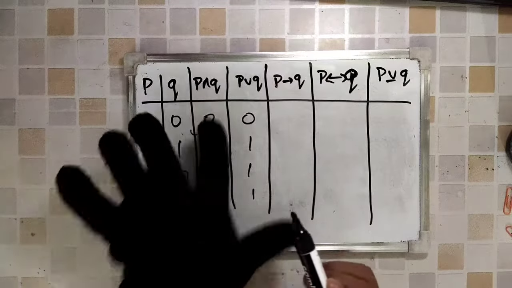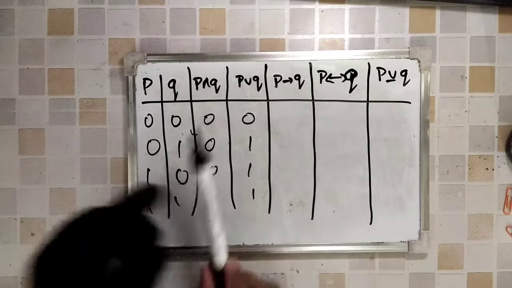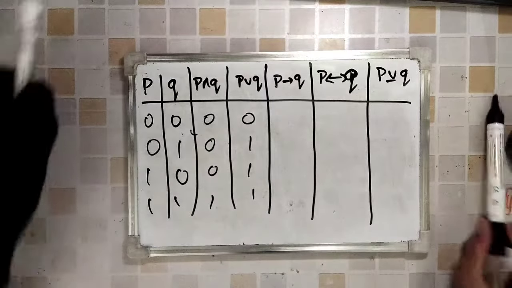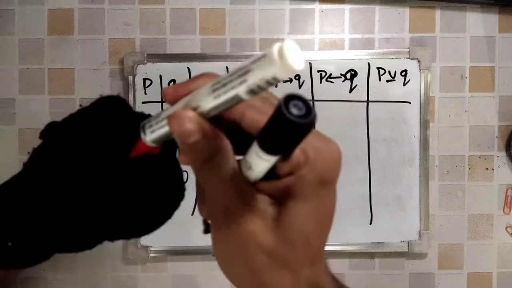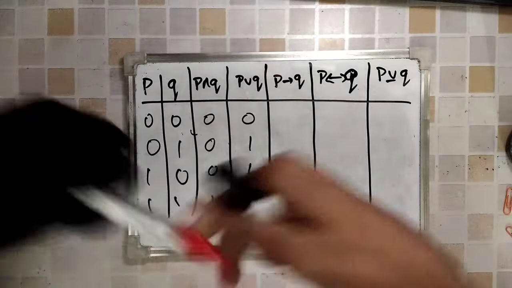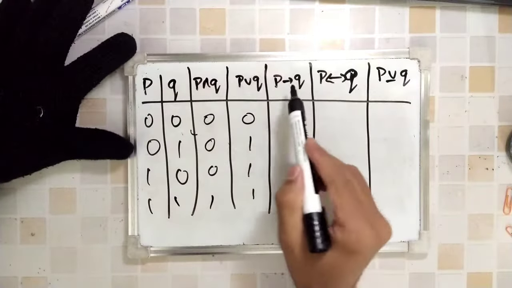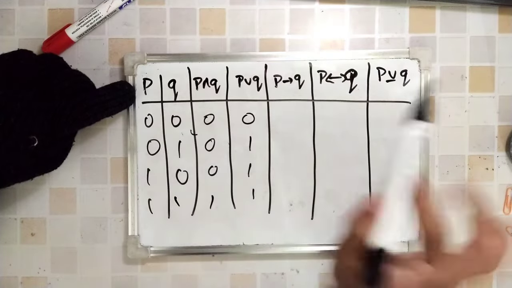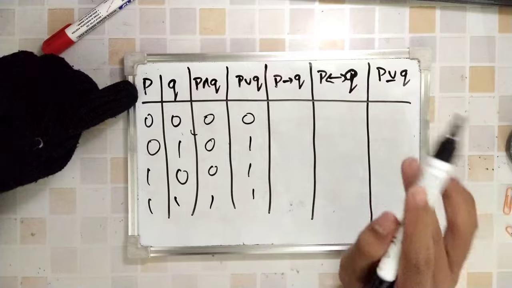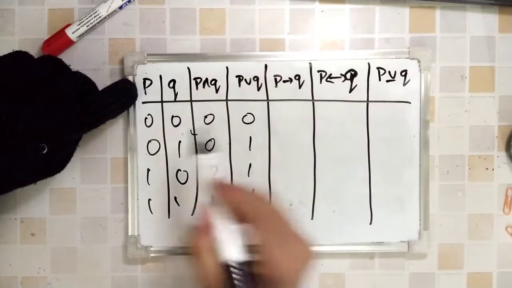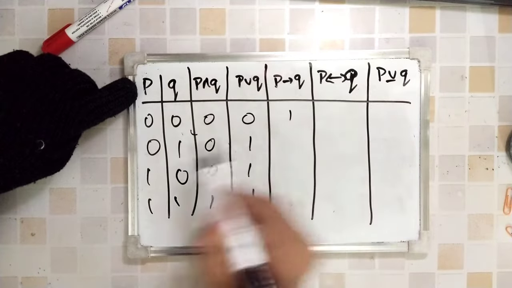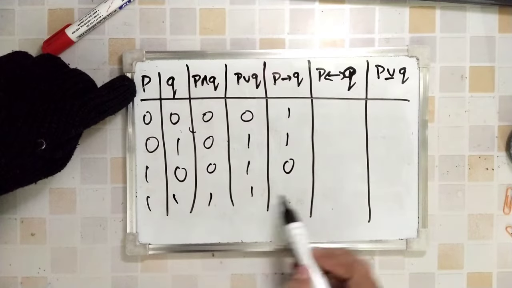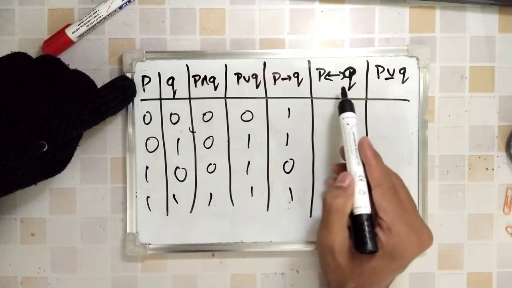Now don't look at this value, okay? You have to keep looking at this one. From now I'll be using this red marker also for highlighting the difference. Now P implies Q. In P implies Q, what I said is it should not decrease. If it is increasing or staying the same, then you will have 1. So 0 to 0 is 1, 0 to 1 increasing is 1, 1 to 0 decreasing is 0, then 1 to 1 is 1.